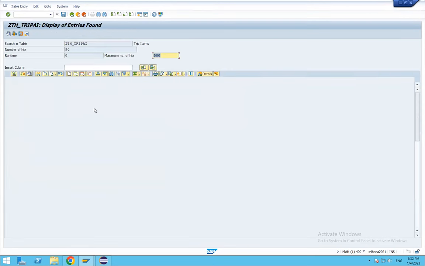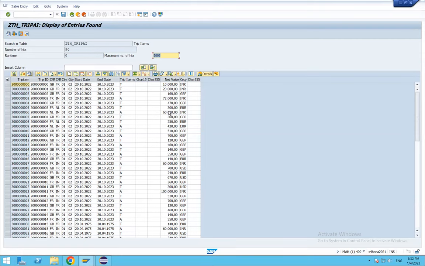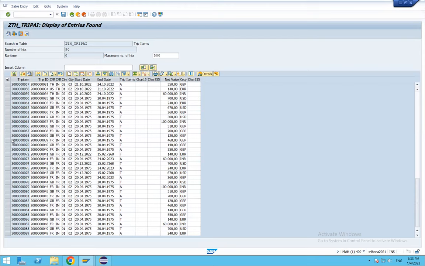If you look at this trip items, we have some real figures available here. And also in the header table, we have some trip statuses updated. So if we take, where is this one, trip number 39, it's both GBP at the moment. But if you look at 37, for example, it has USD and INR together here. In this case, if we sum up this value, that's going to give us a wrong value. It's going to give 100,300, but the currency will be different.